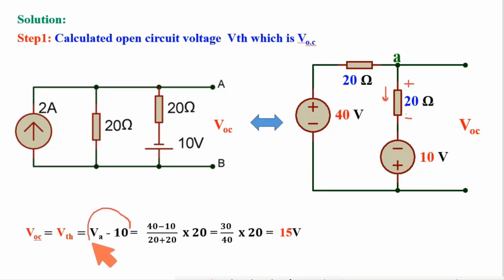So to get the potential drop across this 20 ohm resistance, I need to calculate the current through this 20 ohm. This current will flow because of this 10 volt and 40 volt. These two sources are there in this loop, and the resistances are just 20 and 20. So the current will be the combination of these two voltages. This is plus 40 volt, this is minus 10 volt. So the total voltage is 40 minus 10.